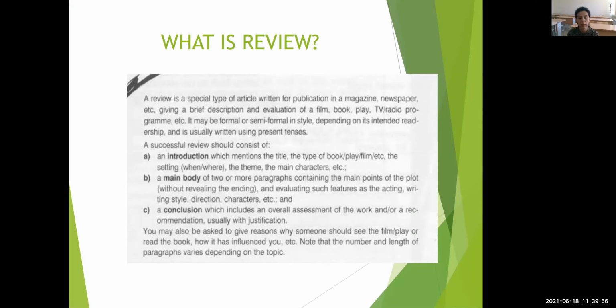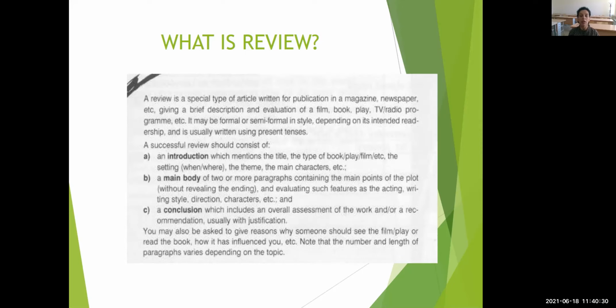And the third one is the conclusion, of course, which is the summarizing part of your essay, where you should include an overall assessment of the work and a recommendation, usually with its own justification. You may also be asked to give some reasons why some people should see the film, play, or read the book, for example, how it has influenced you. Note that the number and length of paragraphs vary depending on the topic, of course. So these 3 things are the things that you should include while writing your film review.